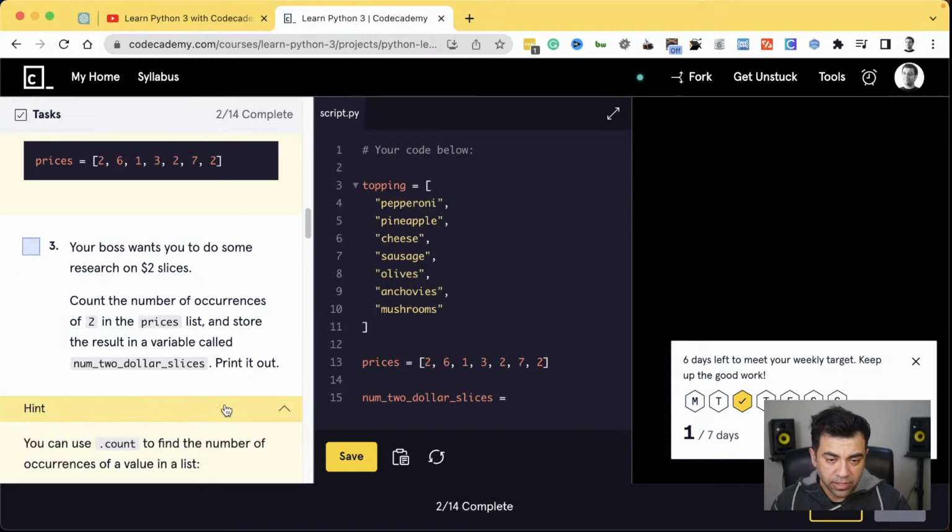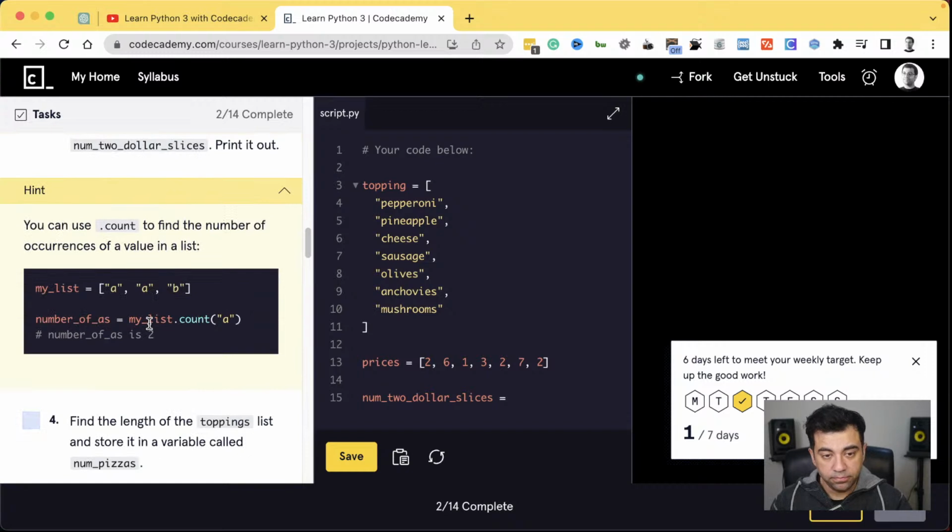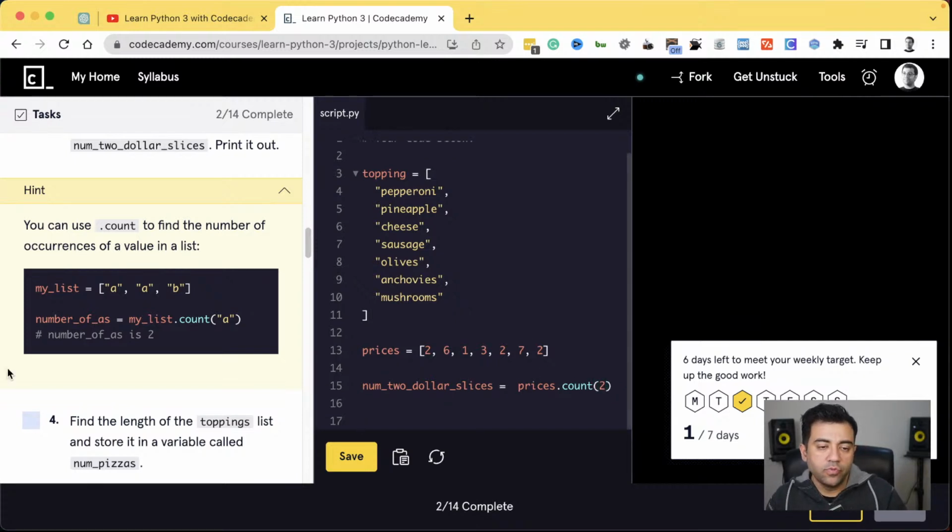Let's just get a hint and we'll see. Okay, we can use count. So we'll do prices dot count and the thing that we want to count. So we're gonna count number 2, not like that because that's a string and this one is a number. That's supposed to be like that.